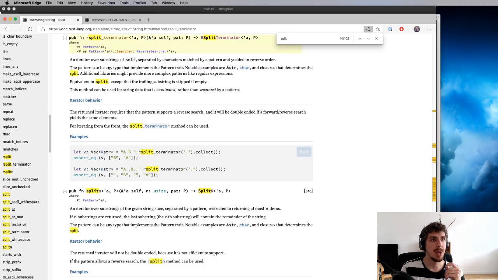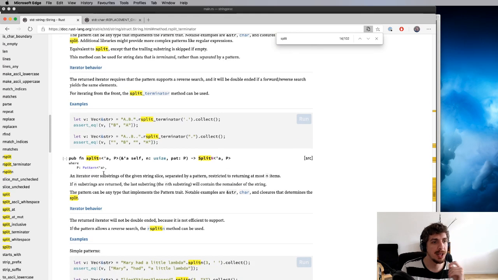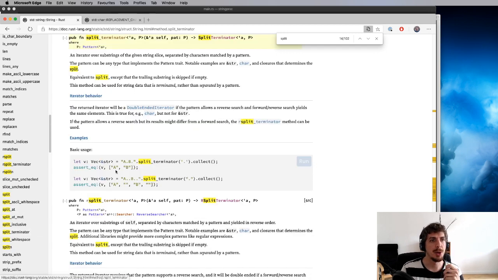So we have, for instance, split, which is an iterator over substrings of a given string, separated by some pattern. And the pattern can be anything. This is another example of a flexible API that accepts any type P as long as that type P implements the Pattern trait. We also have split_terminator here, an iterator of substrings of a given string separated by characters matched by the pattern. So this is looking pretty good.